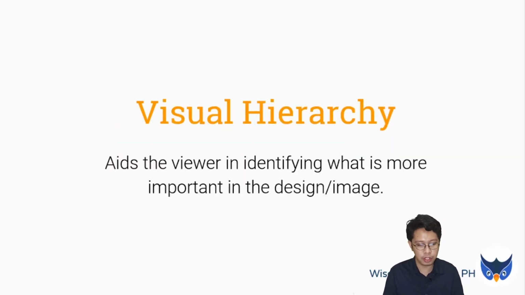So the main component of the principles of design ay visual hierarchy. So visual hierarchy aids the viewer in identifying what is more important in a design or in an image. Alalahanin natin na when we do design, we always look kung ano yung from the most important detail to the least important. And dapat kung makikita na isang tao kung ano yung statement or kung anong message mo, yun yung una dapat nilang makita. Now we will go through different principles that we can use in making our designs.